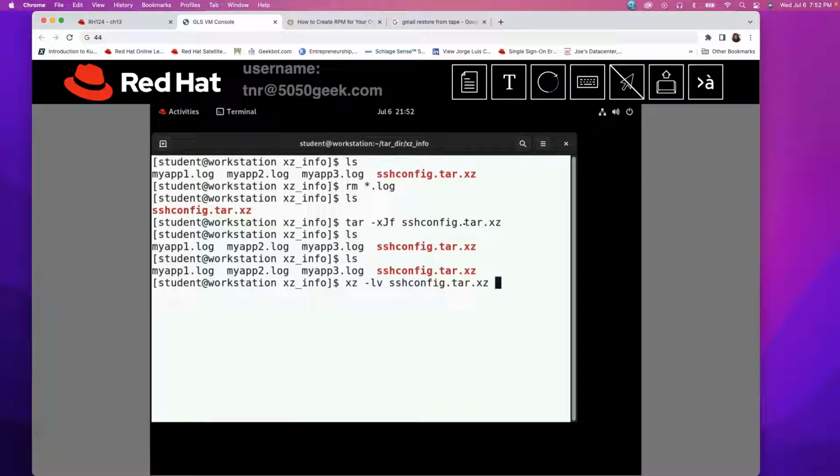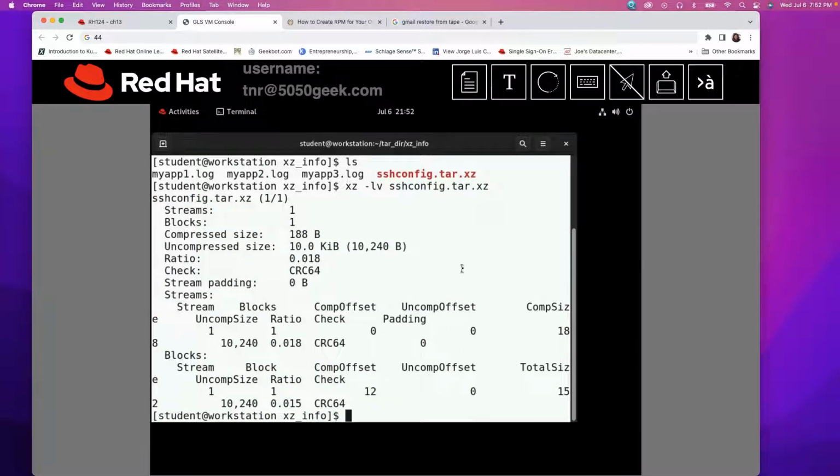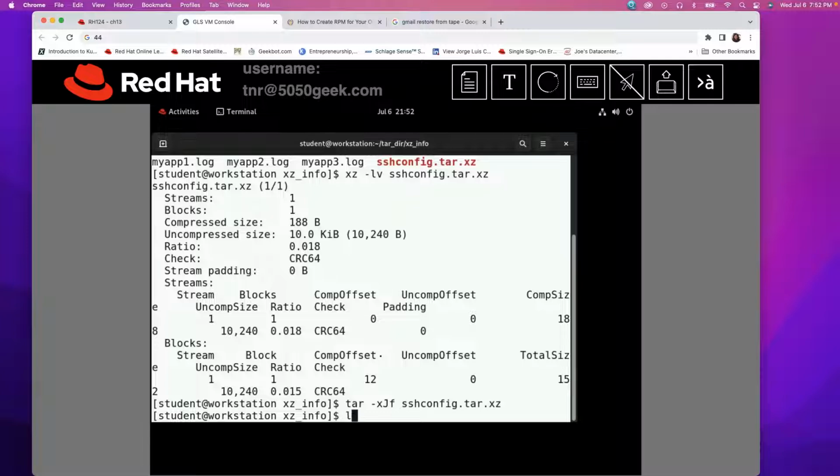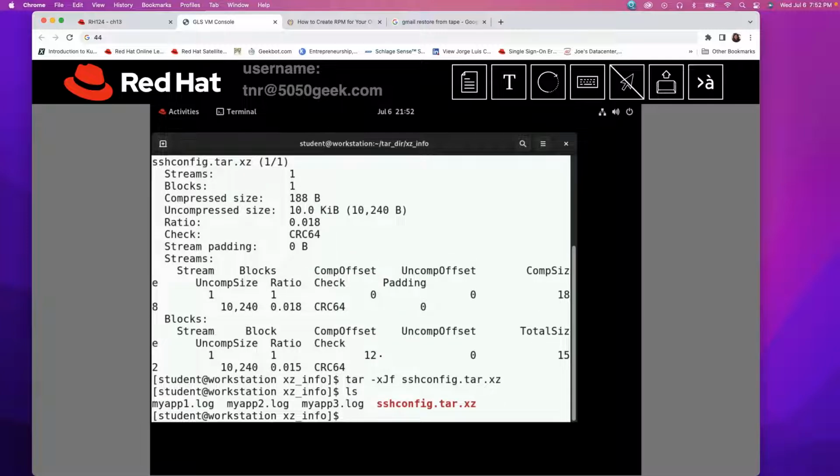Using the -X, but I also wanted to know what was in that file, but it wasn't giving me that. It just told me what it was compressed and so forth, but didn't give me the listing of the files like tar did. So when I extracted with the -X capital J and then the F, when you put the F, you have to put the file that you're going to do the operation on. It gives me the stuff that's in there.